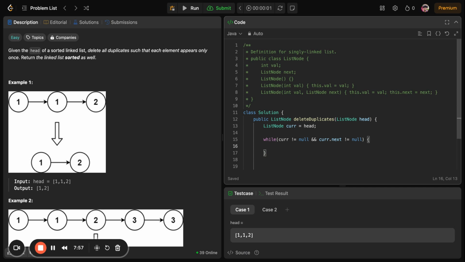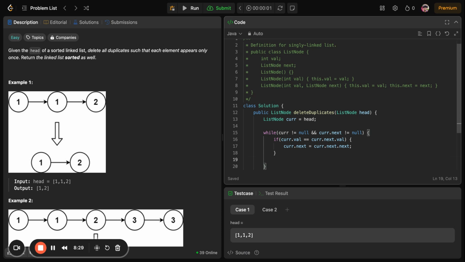And like we discussed in the visualization, every time we're at a node, what we want to do is check if our current value, but now if we check these comments again, we'll see that they're referencing it as val. So we have to make sure we use val too. So if cur.val equals cur.next.val, then what we want to do is update our cur.next to skip that duplicate node. So cur.next.next. And then regardless if this if condition is true or false, at each iteration we must move to the next one, and we do that by saying cur is equal to cur.next.